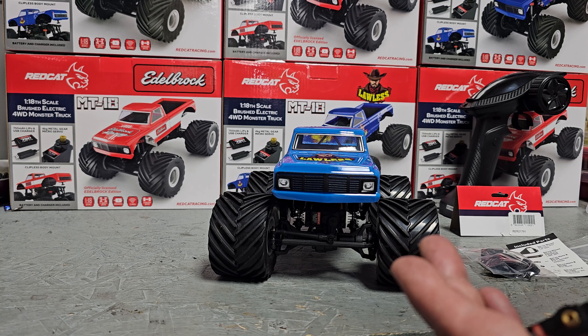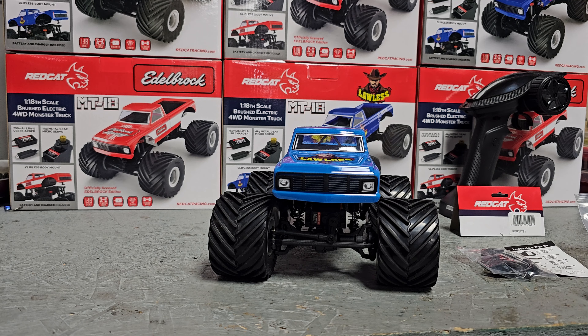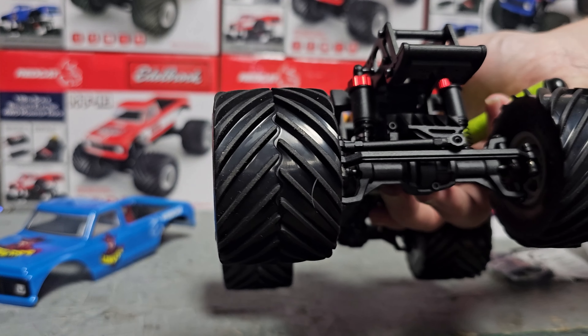One of these screws we are going to need for the servo horn, so just kick the rest aside and grab the servo. I'm going to time this and see how long it takes. They said it's really easy, so I'm literally going to time it. We're just going to go ahead and get these three screws off here — two on each side of this plate and that one there.